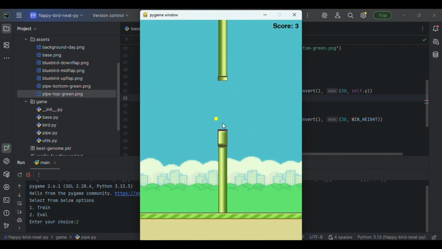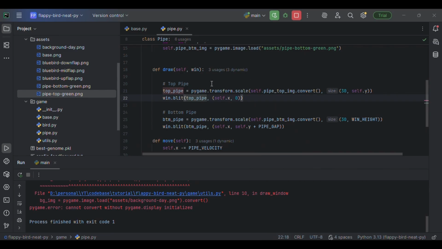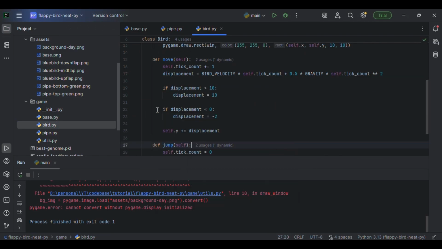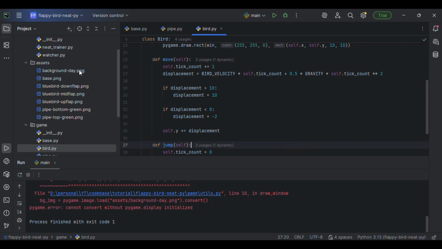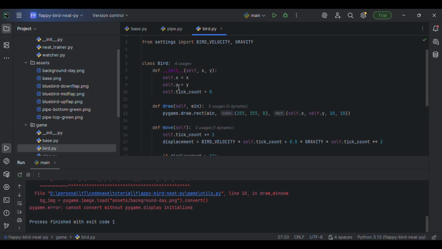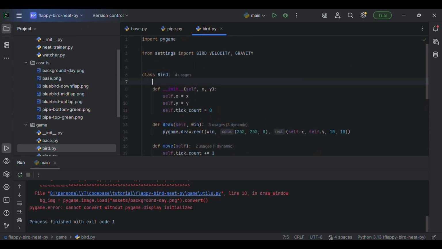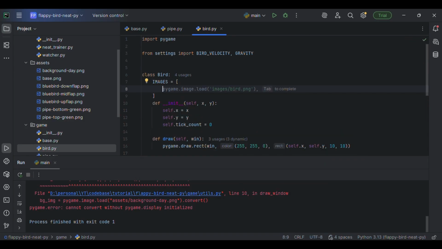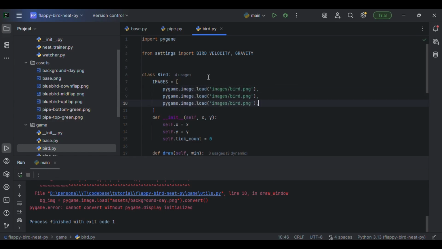Now the only thing left is the bird. So let's go to that part. Okay, so if you see here, for the bird we have three images: one for downward flap, one for middle flap, and one for up flap. That is, what position its wings are in. So we'll create an images array, and we'll load all three images here.